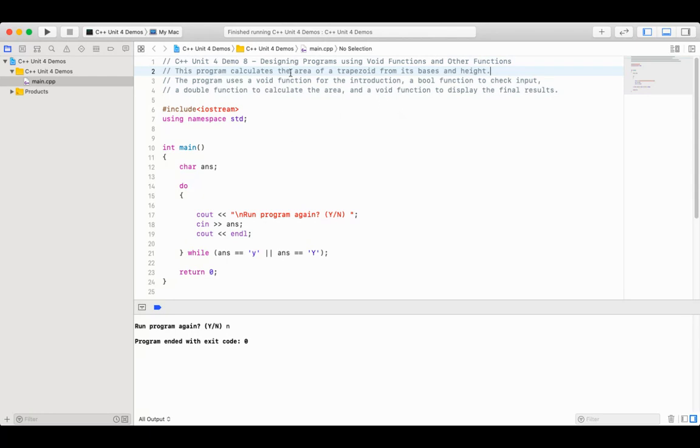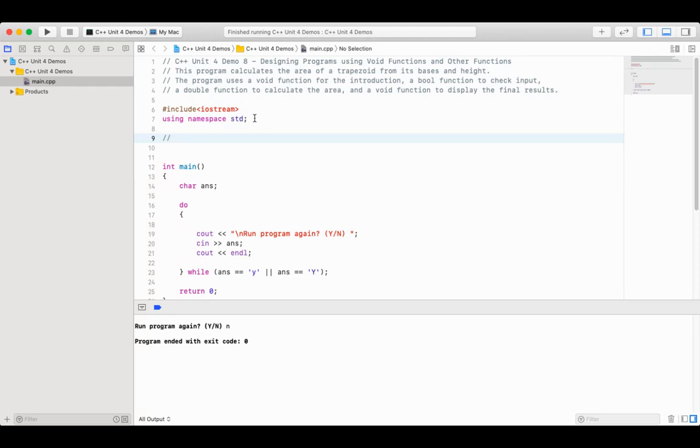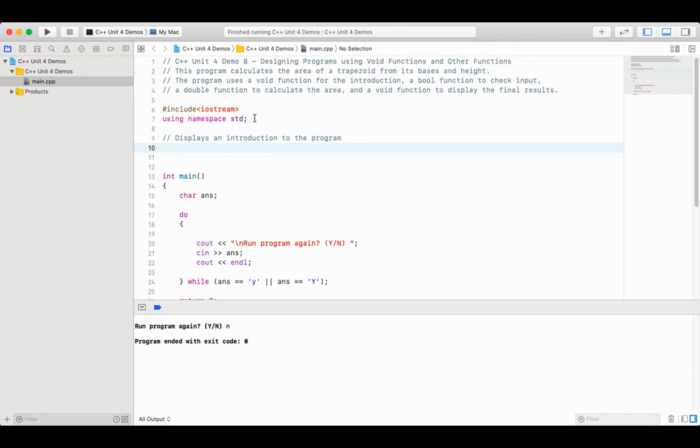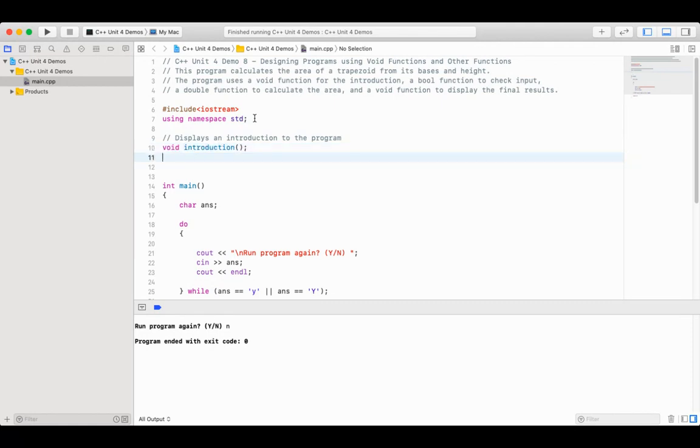So what we'll do is declare and define each function that's described in this comment, and then go to the main part and piece together the different function calls that would get this program to function in the correct way. So we'll start by just writing a void function that displays an introduction to the program. And we're just going to call this void introduction. And that would not take any arguments in. When we call that function, that would be a parameterless function call. It's simply just going to give us a couple of cout statements that describes what this program's about.